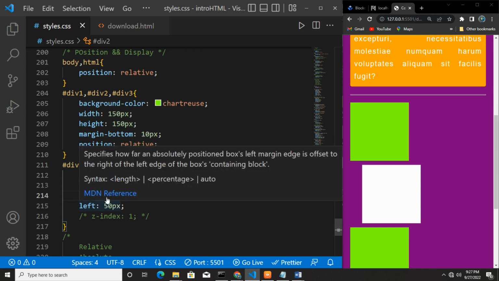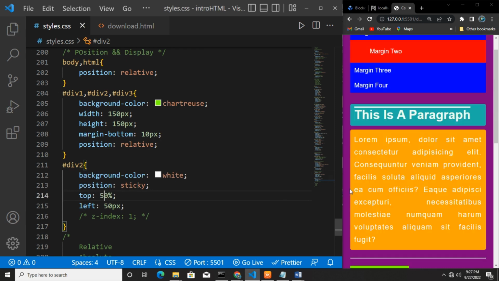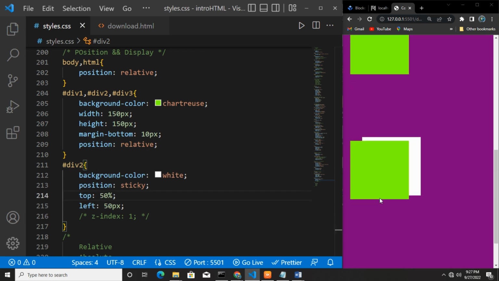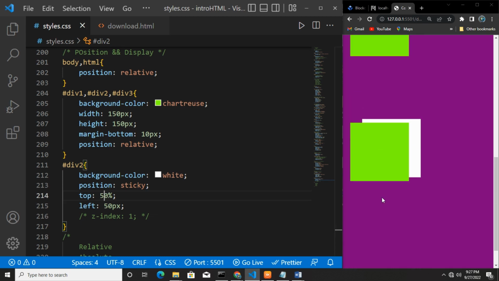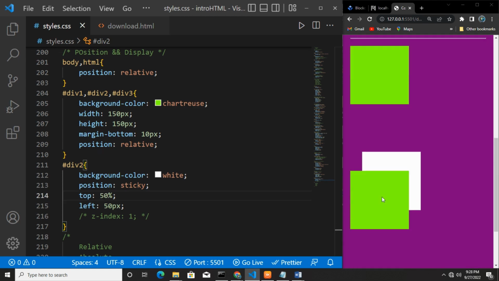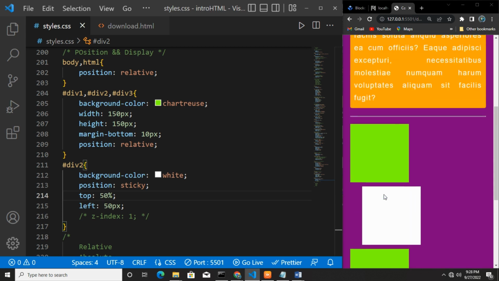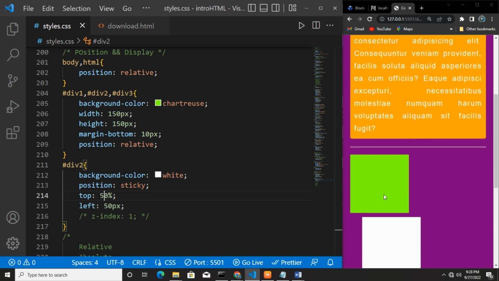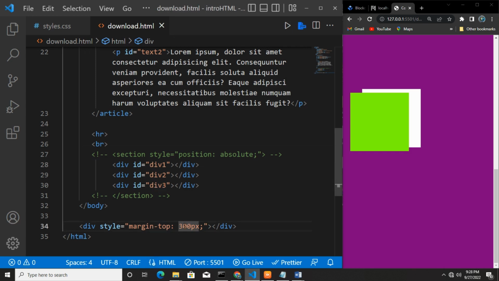Let me push it down a little bit. Okay, 50 position. So if I save, now see what happens. Once it reaches that position, it will stop. Even though the page is still moving, other elements will just be carrying it along. So it will not pass that level. It will just stick to that point and stay. Whenever you see this kind of effect, it's a normal effect, but you can use it to fix a background image on your page. The image will move alongside the page, but once it gets to a particular point, it will stop moving while the others continue.